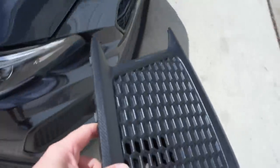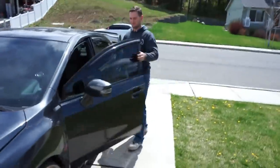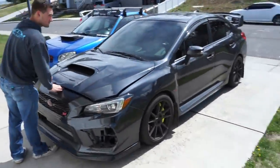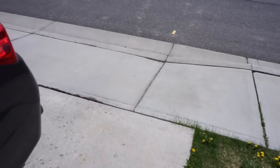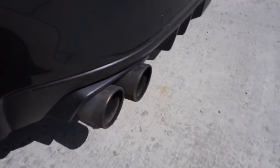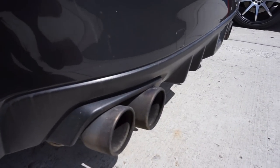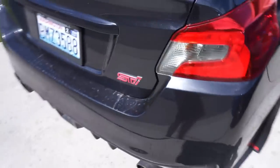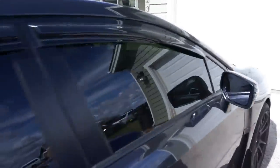We're gonna get this bumper pulled off. We're gonna fix that clamp on the intercooler. And I'm gonna let this thing charge because we are at 2% and that's not gonna do very well. So let me let this charge and we'll come back out. Got the car back together, and that really wasn't very much charge time for the camera, but just listen to that warm idle, guys. Oh yeah, can't get enough of that. Woo! Let's go.